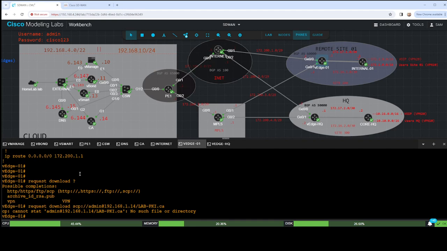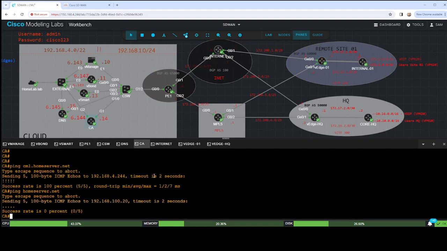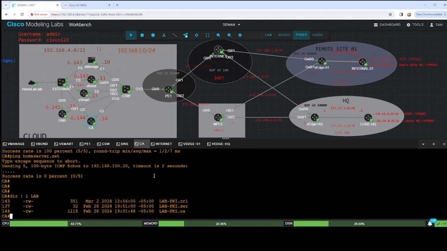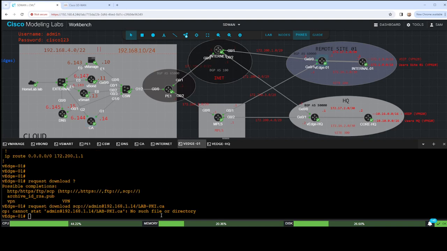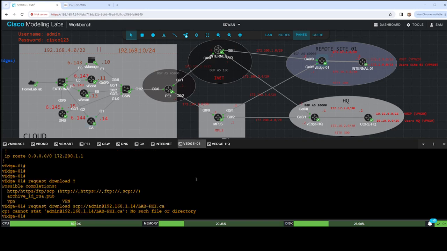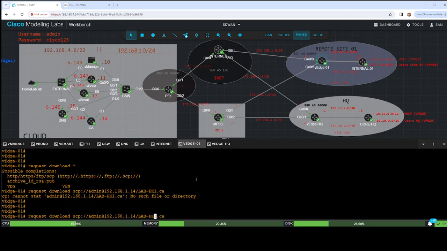Let me go back to the CA. Well, I do have it. Maybe I misspelled the lab.pki.ca. What was it called? lab-pki.ca. Oh, remember what I said about the vEdges being a little strange, something similar to Windows.